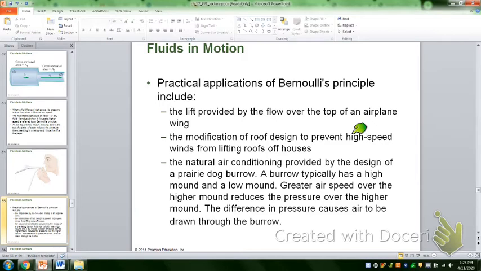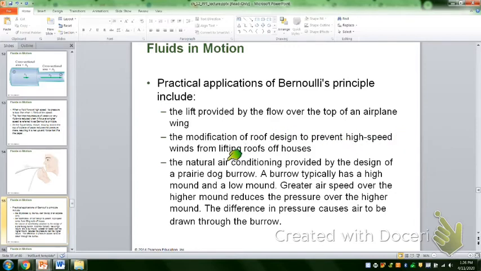And so, for example, in a tornado, that's why a roof can simply lift off of a house: the pressure inside the house becomes so much greater than the pressure outside that it has a tendency to go up. And that's also a good reason, if there's a tornado coming, to leave your windows or a door open so that the wind can also travel inside the house and help even out that pressure.